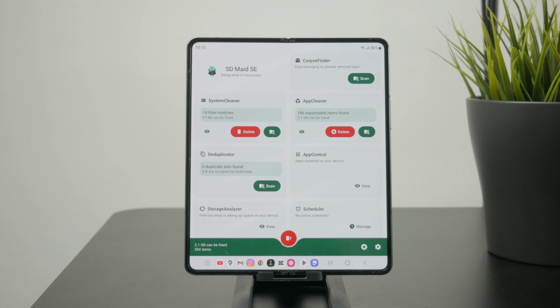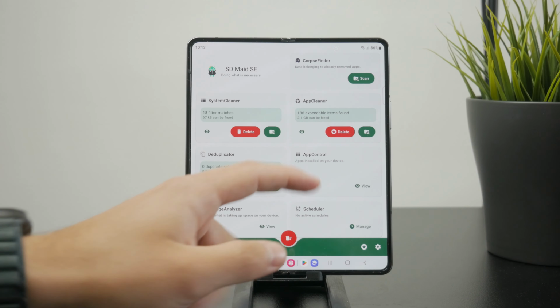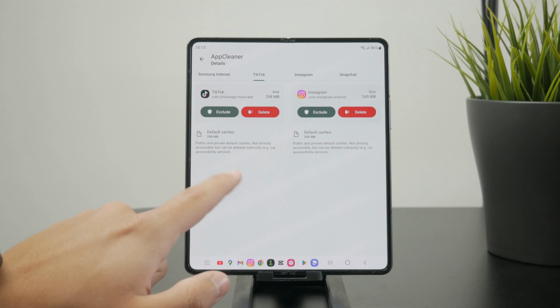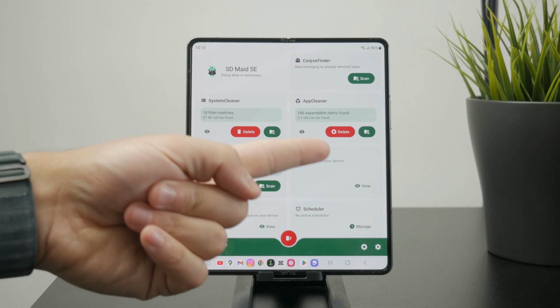So there are so many different apps and files on my phone which take up even like 2 GB of storage, which I don't really need, so I can easily just clear those and be good with it, right? So it is one of the good things. It is really necessary nowadays to have such a cleaner app, and as I said, this is the one which I would recommend you to get.